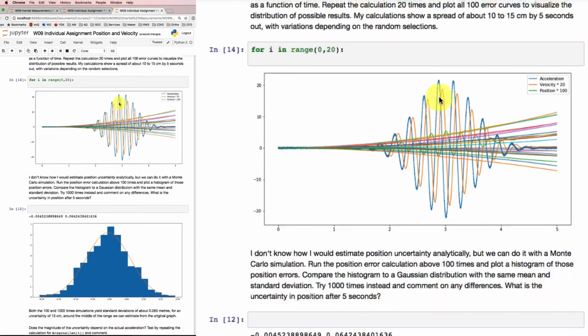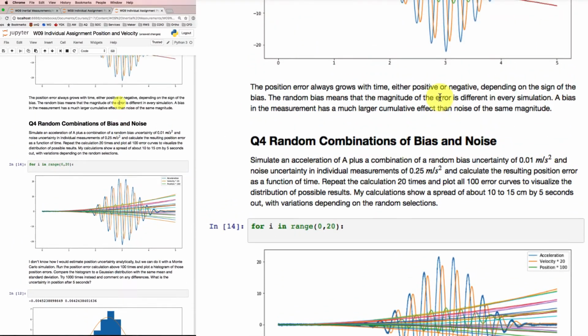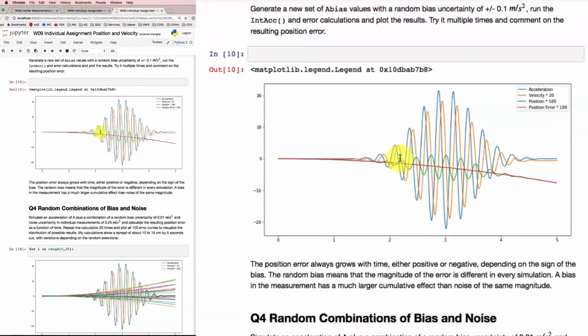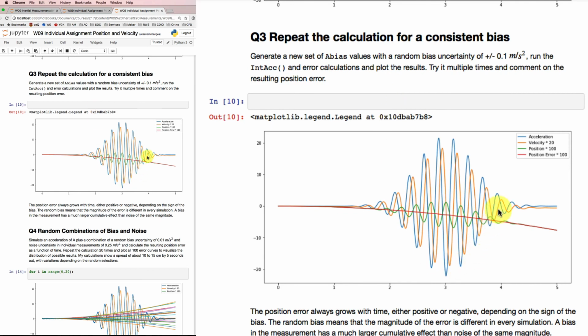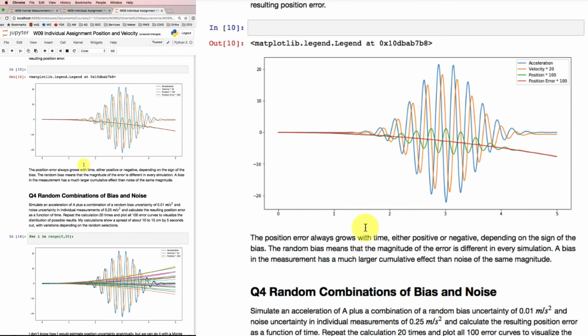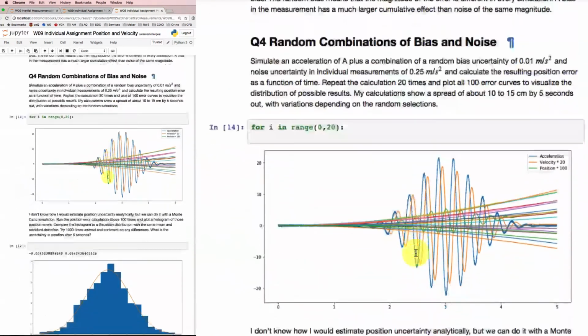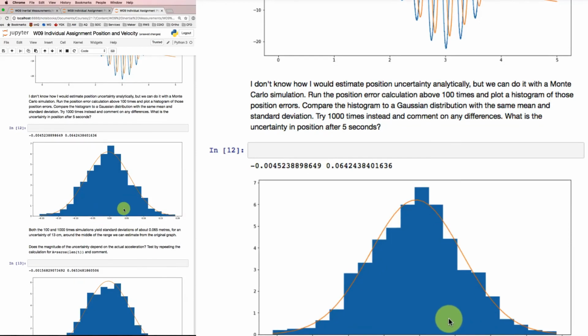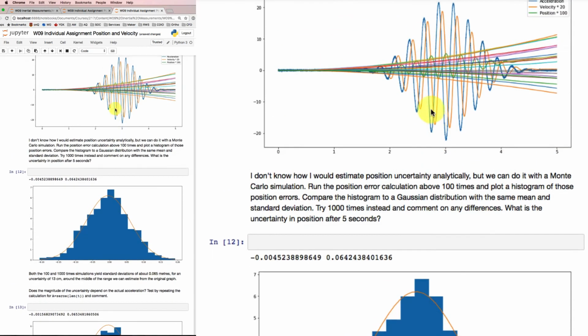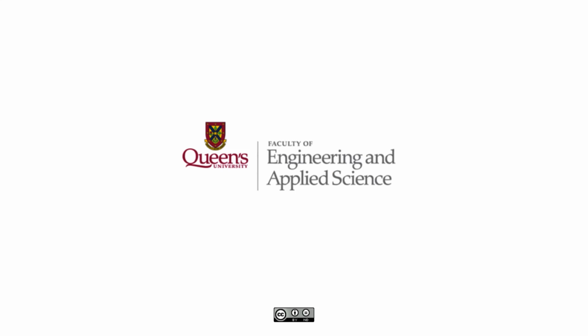So what I'd like you to do, in this assignment, is go through and fill in these pieces of code that I've blanked out here to get data that looks like this, and see if you can replicate these kinds of results. And if you can do that, then you'll have mastered the ability to run a Monte Carlo simulation on a complicated measurement situation to make a reasonable estimate of uncertainty. So good luck with your assignment. I look forward to seeing some good results.